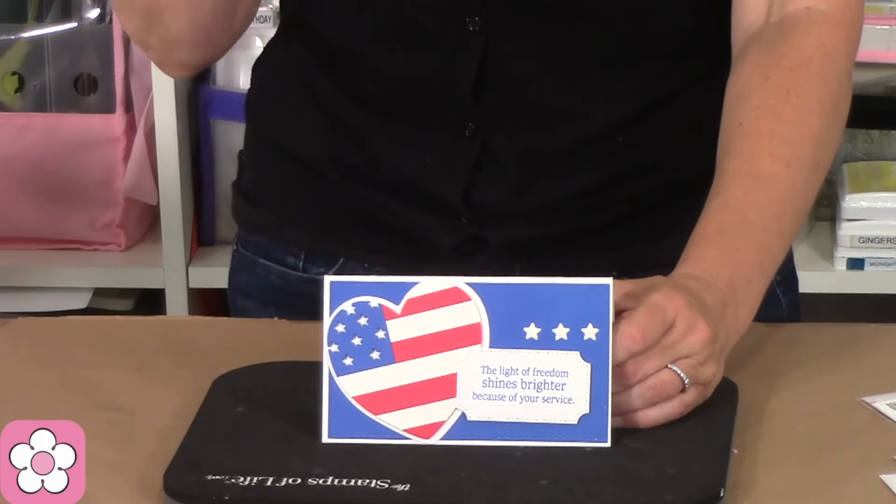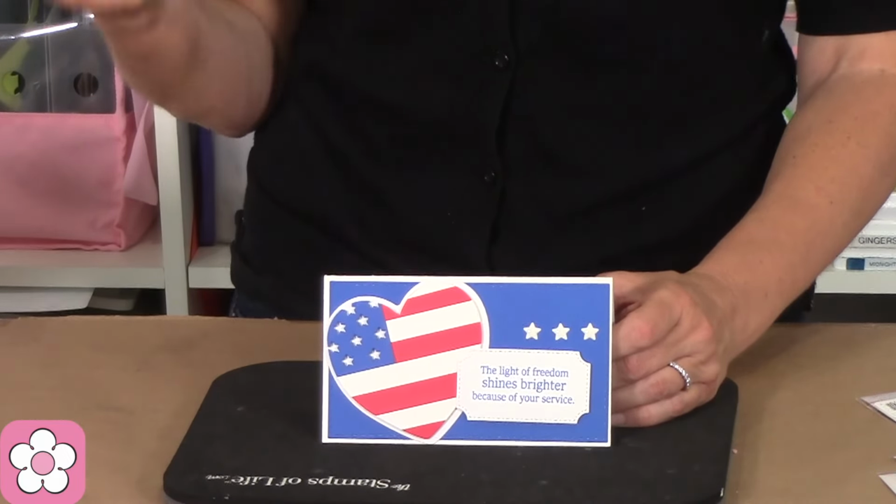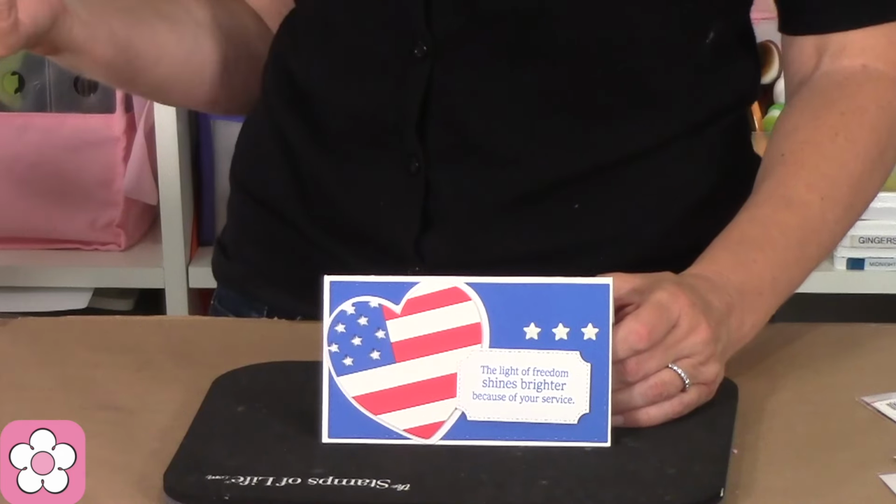Perfect thank you cards for our military, for our teachers, for our police officers, our firefighters, anybody that's in public service. These are perfect stamps. They're called Military Thanks, but you can use them for a lot of different public service also.